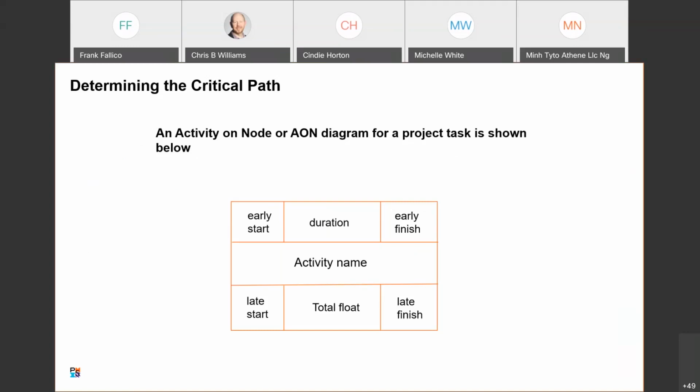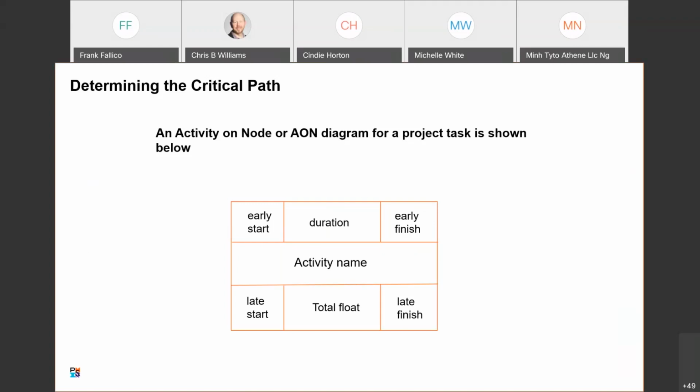Another method you might hear about is the arrow on arrow, or AOA, where the activity is diagrammed on the arrow. AOA, we're not going to cover today because it's not a commonly used diagramming method, and you will likely not see it on the exam, but you should be familiar with the term, okay? Sometimes it can show up as a multiple choice answer, and most of the time, like I said, you're not going to see it reflected on the exam, okay? All right, so let's move forward now that you see what the— Can you repeat what AOA stands for? Activity on arrow. I'm sorry, activity on arrow.